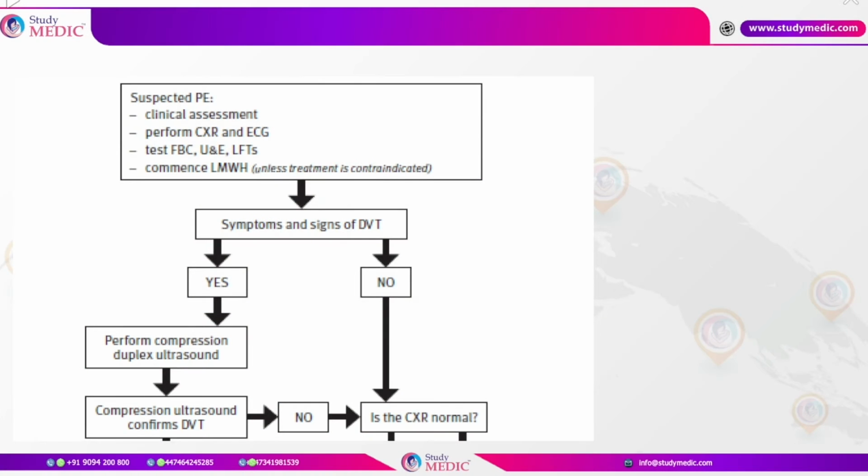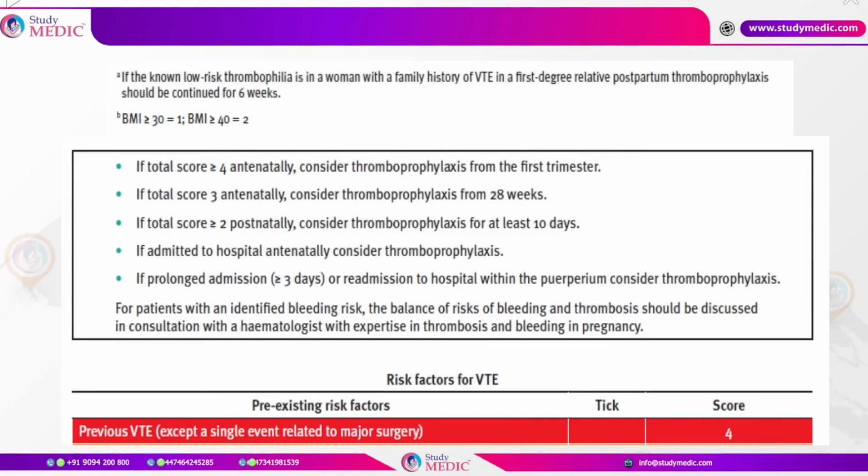Going ahead with this chart, understand again one very important thing. The first thing that you'll be doing is the chest x-ray and ECG, because you need to differentiate between ischemic heart disease or any other lung pathologies. Get a full blood count, urea electrolytes, and LFT done. You understand that in the Green Top guideline, thromboembolism prevention and treatment options have already been discussed in detail in two separate versions, 37A and 37B versions of the guidelines.